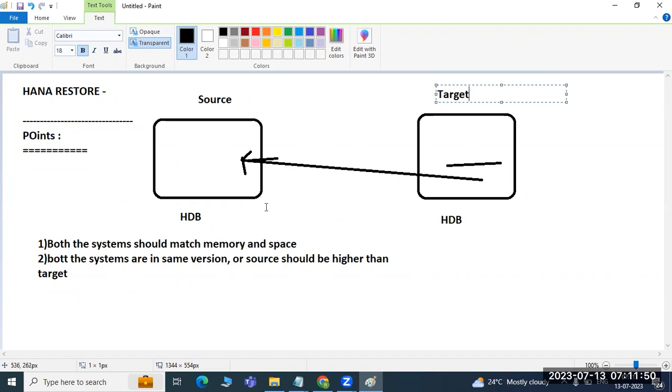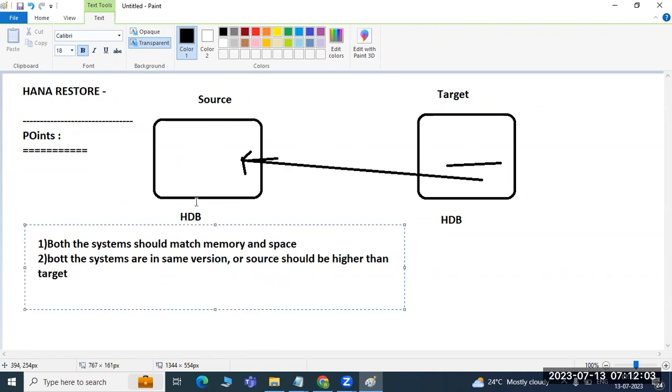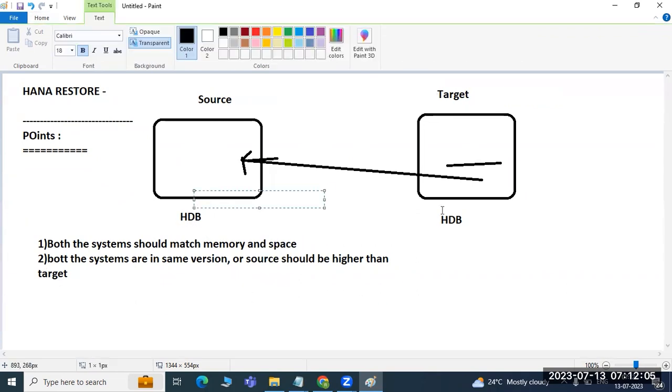Restore won't work. That is the concept of restore. These are the two main conditions. And also, this is HANA 1.0 and this is HANA 2.0. You want to restore 2.0 into 1.0, that is not at all possible.